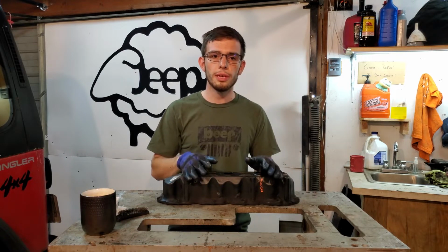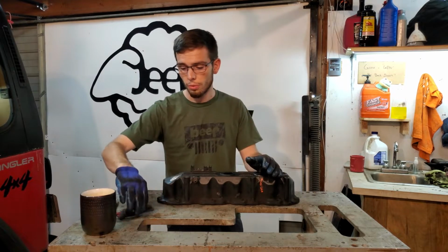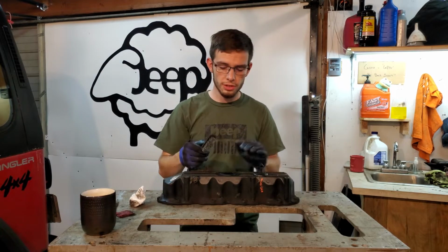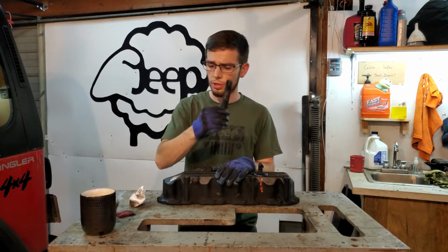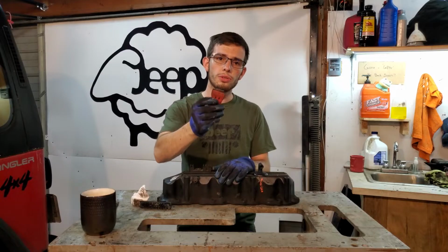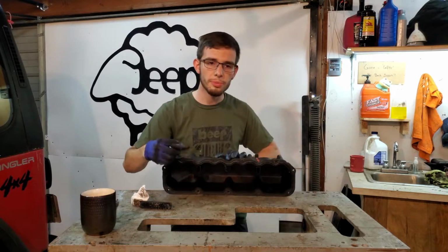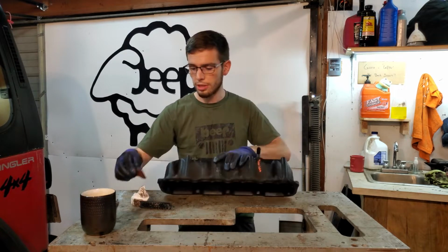So there's a couple things that I'm going to show you that you can use to make this process a lot easier. One of them is a steel wire brush. Yes, this is aluminum, but the gunk is on there really, really hard, and so you're gonna want a steel wire brush. And then I've even got, this is a razor blade in a little holder. I'll use this razor blade because you get a lot of carbon buildup in here, and sometimes just gently scraping it out is the only way.